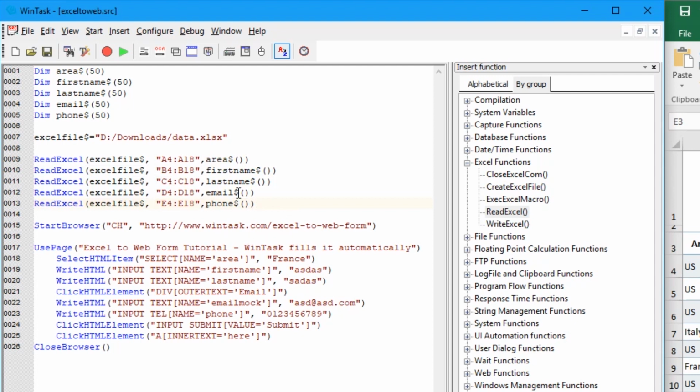Now we want this to replace this static information that we just wrote down when we recorded it. What I'm gonna do is copy this and paste it here for the area. The first name, gonna replace the constant string with a variable array.